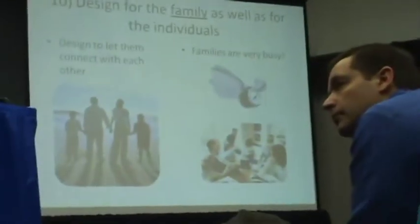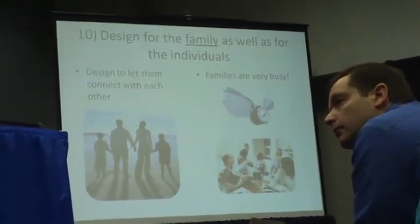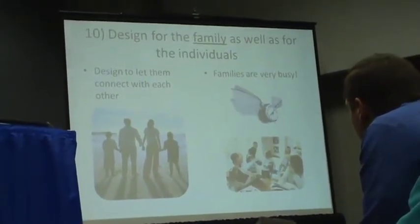And the thing to realize is that families are terribly busy. They are just so busy. Everyone's got a million things to do. They're going in 20 directions. And so software for families can't waste their time. If there's a risk that they're going to have problems getting it working or installed, or it might be boring for some of them, they're just going to skip it because they know they're so busy. So the design challenge is very hard. You have to make sure you design it so that it doesn't waste their time and it fulfills their needs as efficiently as possible, because they don't have the time to put up with anything else.